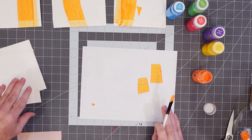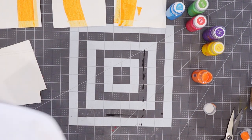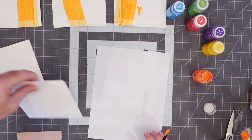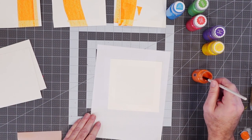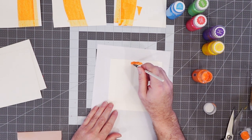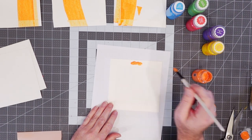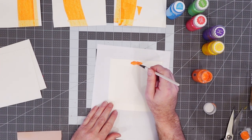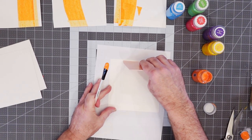All right, let me get a couple more of these. Let me get another piece of paper under here to sacrifice. And let's get orange one more time. You know what? I'm going to put it down the middle again. I'm going to make this one a little bit thinner, just by starting off thin. It may start off a little bit thin here and get thicker as it goes over time. Let me make sure I have enough paint up here. Good stuff. And again, I'm going to kind of go straight down this time.